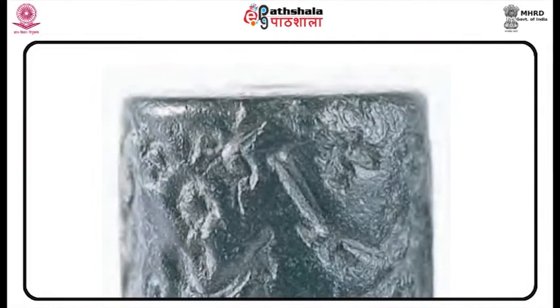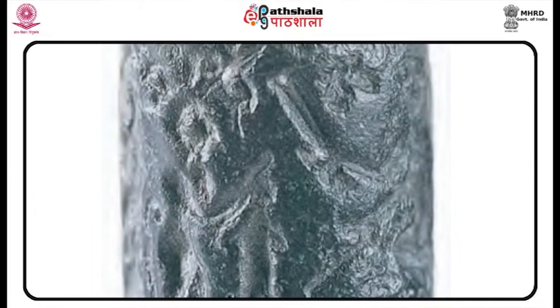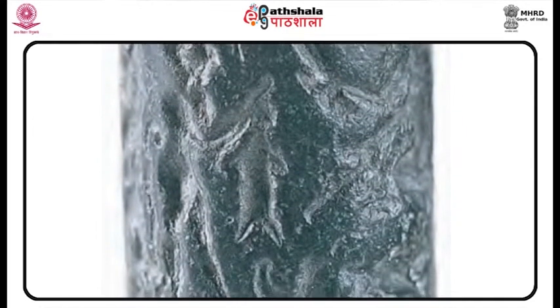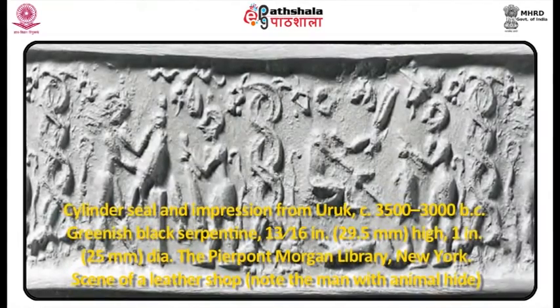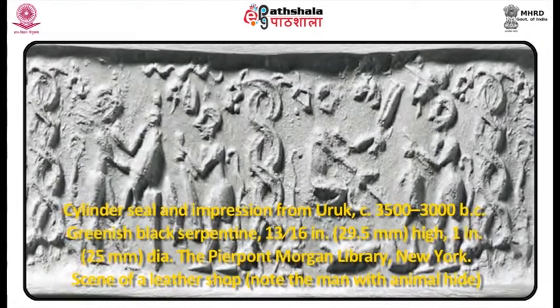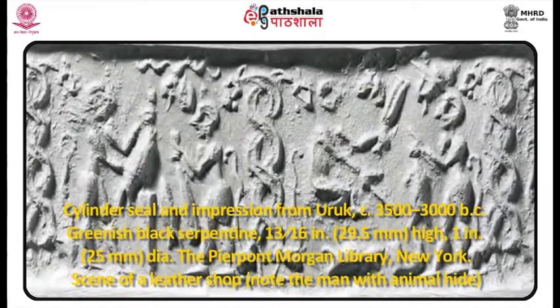Cylinder seals. The earliest examples of cylinder seals were produced during the Uruk period. The seal here is a small stone cylinder into which an image has been carved in a process known as intaglio printing. The seal's hard, incised surface would have been pressed against a soft surface, leaving a raised impression in reverse.